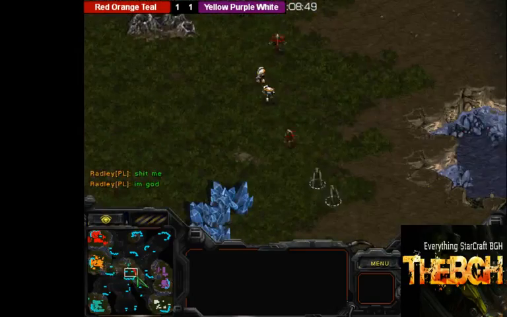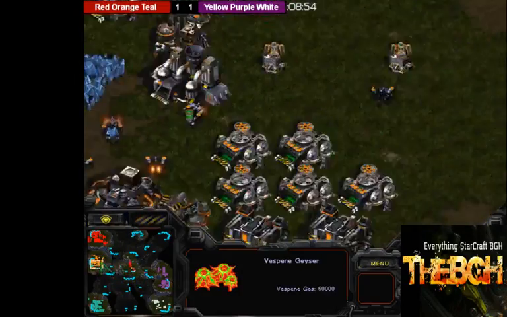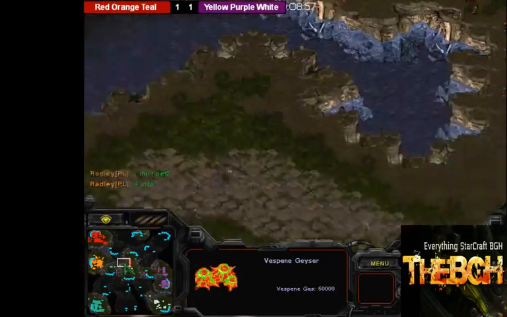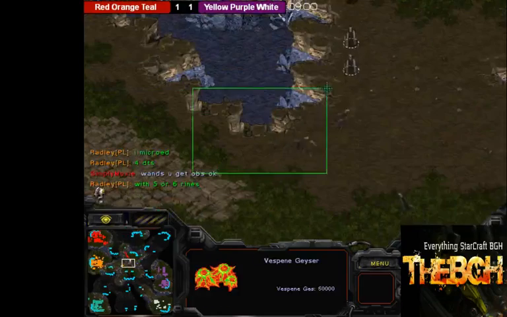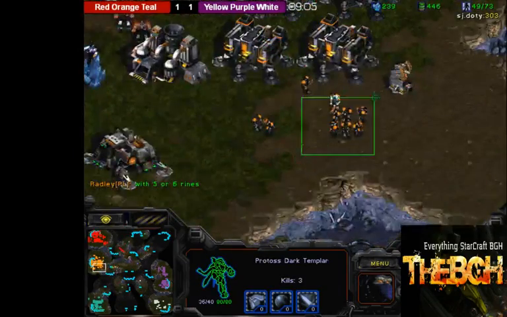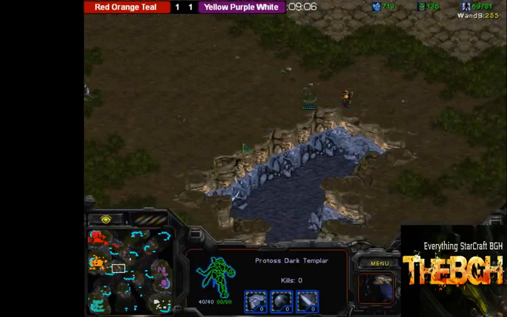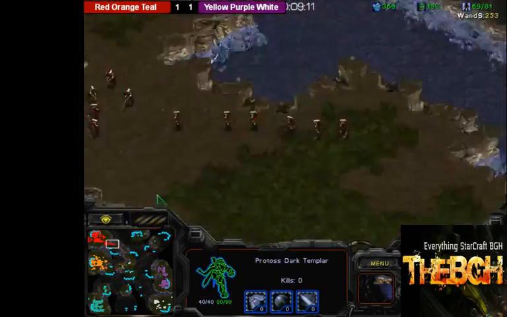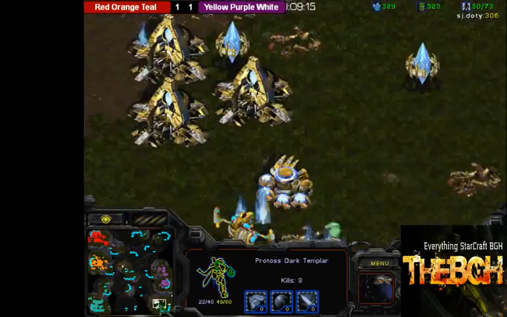What? I don't even know what he did. He microed 4 DTs. Really? Where are the DTs? Oh, they're... Alright. So, Radley knows how to use Stim, is what he's trying to say. Which is pretty nice.